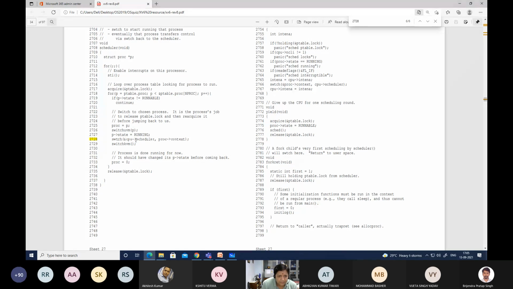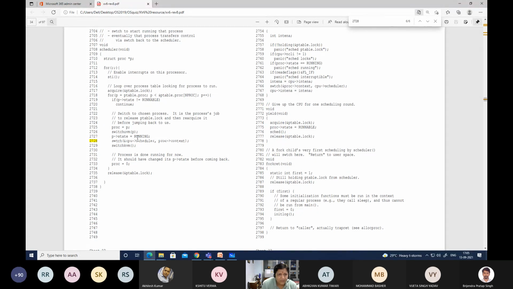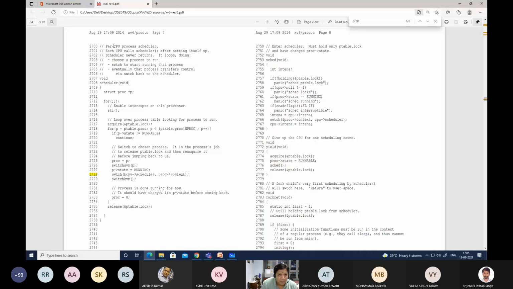It is passing the context of this CPU process. What is this? This is a CPU process, the per-CPU scheduler process.